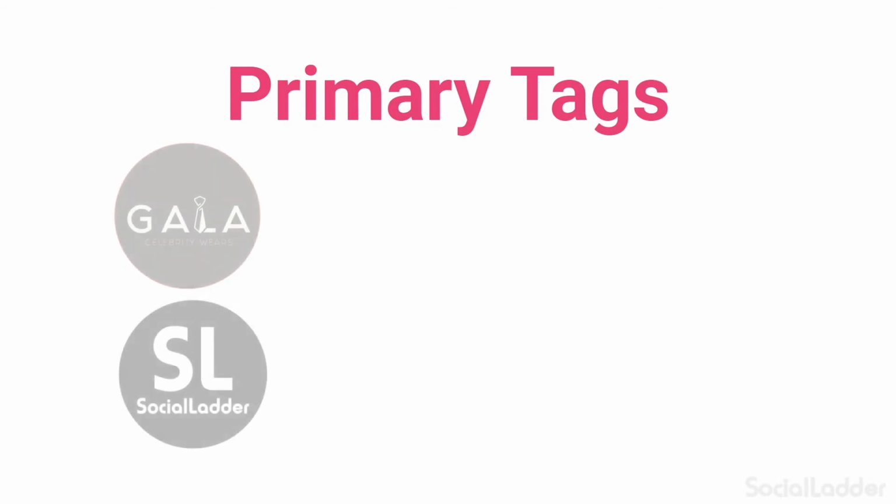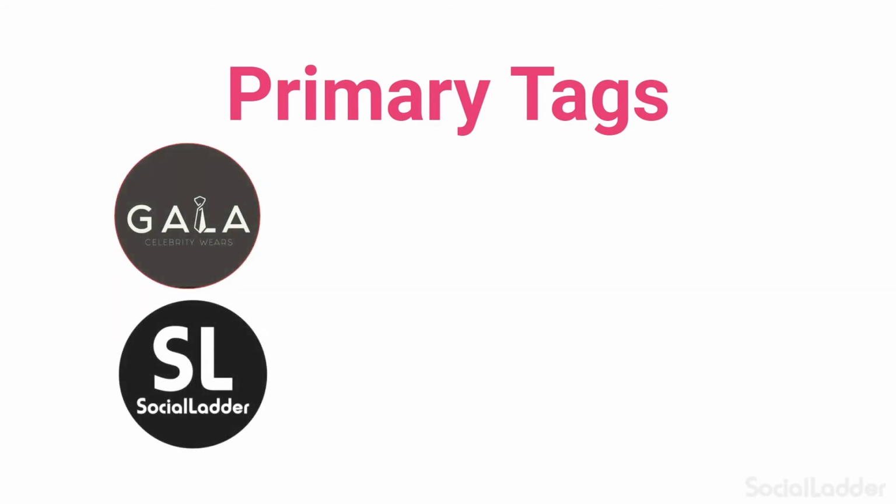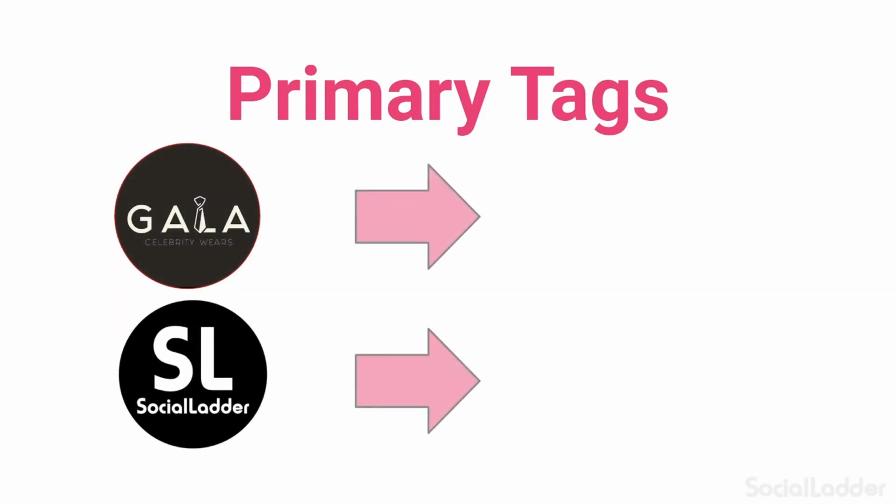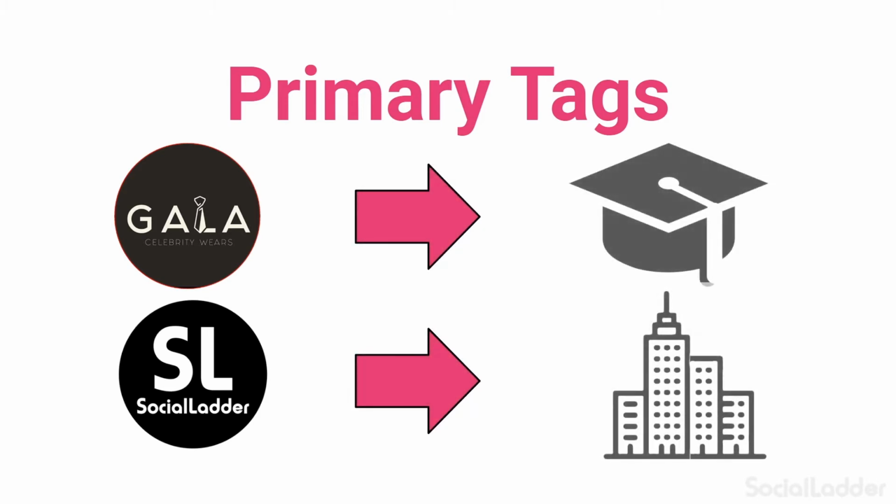You might have seen the option to select a tag as a primary tag. When making a tag, you can choose to count it as a primary tag by checking the primary tag box. Users are only able to have one primary tag, so make sure that it is something that is important to your company. For example, some brands use colleges as their primary tag, while other companies use markets represented as theirs.